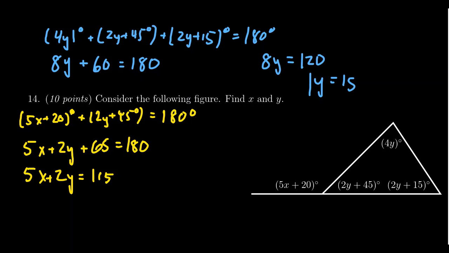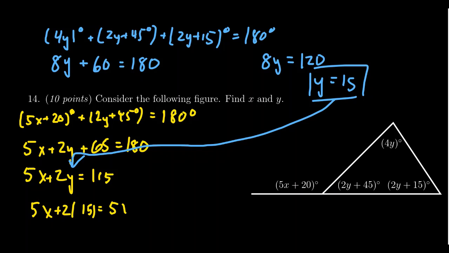All right. So we get y equals 15. Then we can use this substitution into our equation down here for this unknown x and y. We now know y. So we're going to get 5x plus 2 times 15. 2 times 15 is 30. So we get 5x plus 30 equals 115. Subtract 30 from both sides. We get 5x equals 85. And then if we divide both sides by 5, we'll get x equals 17. So thus, we've been able to solve this problem here.